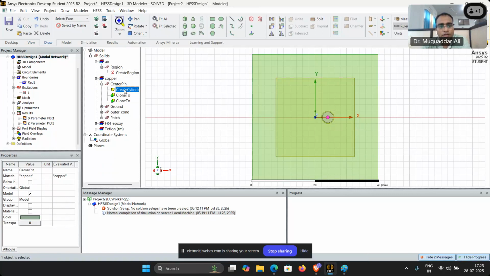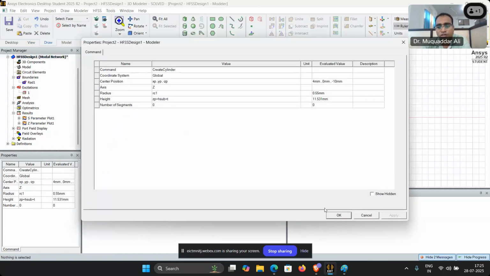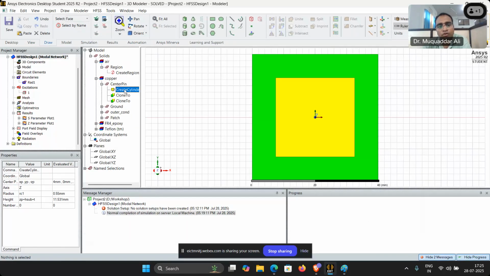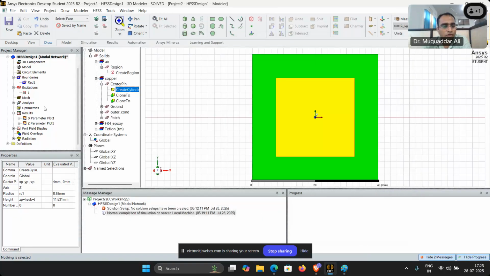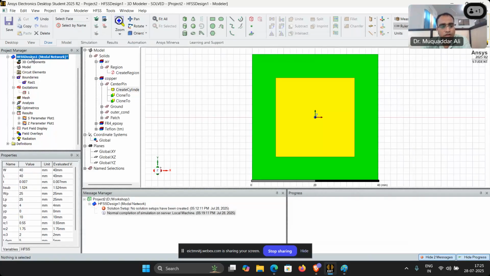If I click here and make some changes and then click OK, then my current results will be deleted. That is why we have already taken care that we can change the dimension without going to this window. So we can select this design, and then all the variables that we have defined, we can identify.